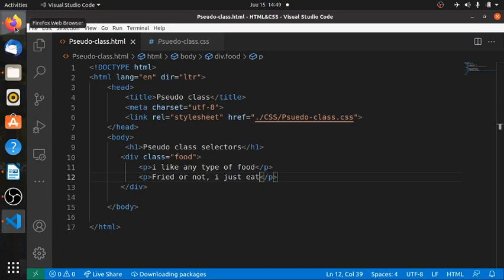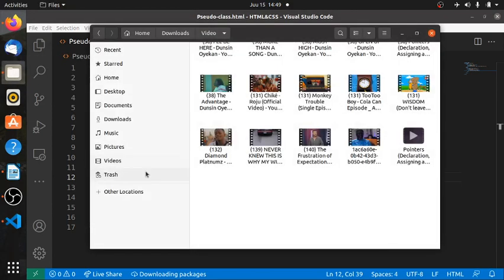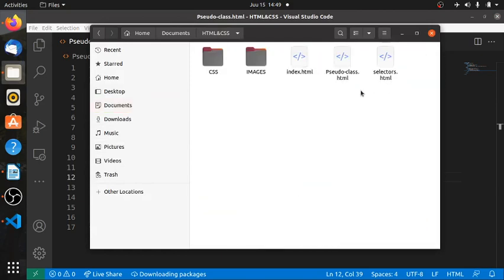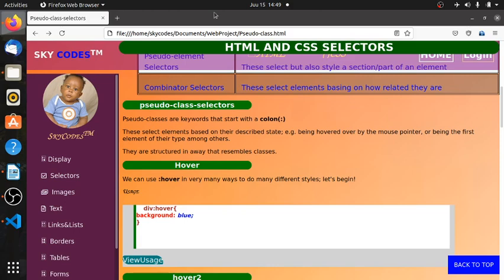Now when we come to our browser, we can locate where we saved our documents, our files. This is the pseudo, the new one we are dealing with. Now we are expecting many things. We are expecting our heading, we are expecting our paragraph.